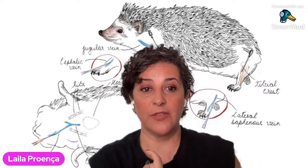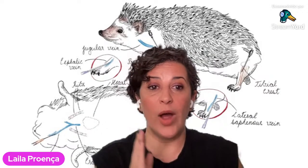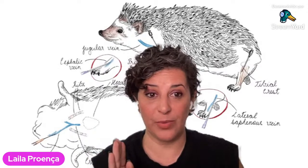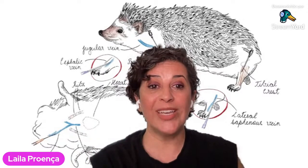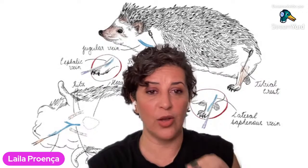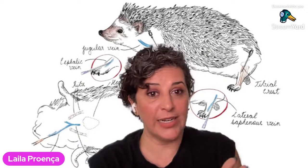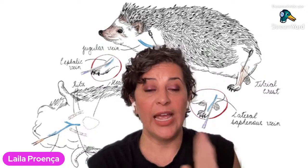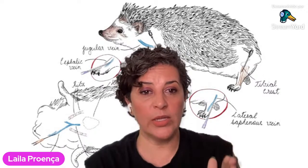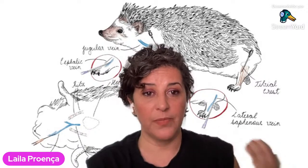As you can see here in the illustration, I'm not proposing you collect from the cranial vena cava. I'm proposing you collect from the jugular. And why is that? Their heart is very cranial. It's not caudal like the ferret, okay? You can definitely lacerate that. You can definitely do an intracardiac collection and lacerate and kill the hedgehog. How do I know that? I've done it, okay? And I don't want you to do the same thing. So the only safe place if you want to collect from a large vessel is the jugular, not the cranial vena cava.